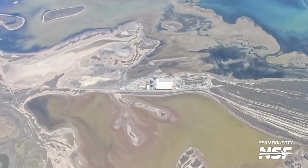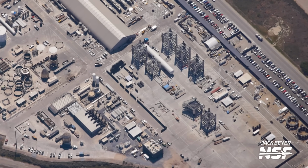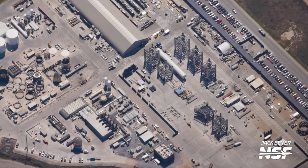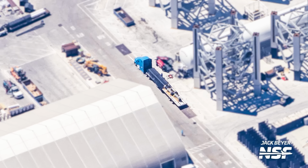Okay, now let's hop over to Sanchez, where we can see a lot more differences since the last time we flew. Of course, we didn't need to fly to know that 7 of the 9 tower sections for the second launch tower at Starbase are already here. We've covered that on previous Starbase update episodes, but this perspective gives us a nice look at the work being done on them. You can see how SpaceX has already laid out next to them a lot of the cryogenic pipes that they'll be installing on these sections prior to rollout and stacking at the launch pad. In fact, some of these cryogenic pipes were still arriving at the time of the flyover.